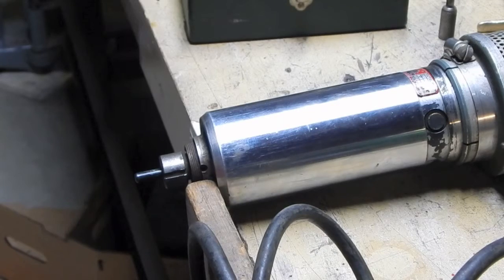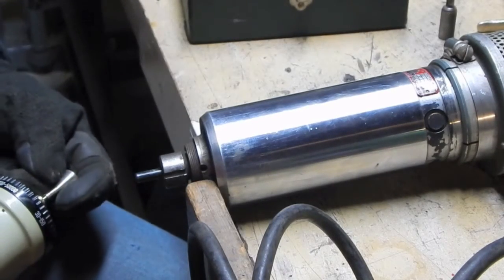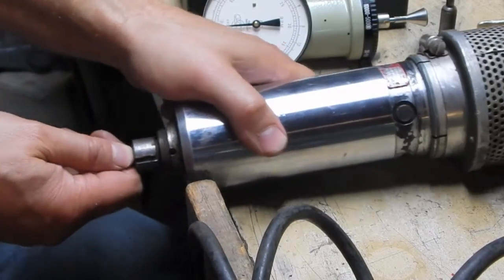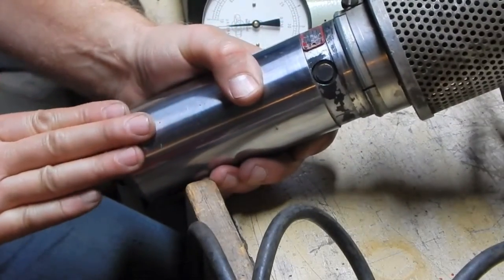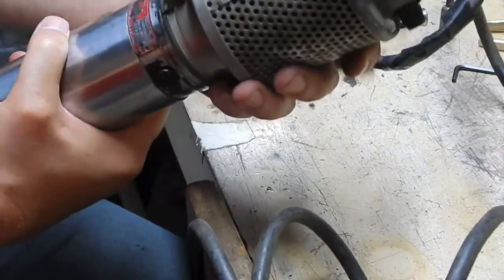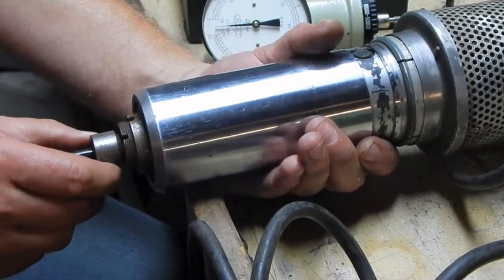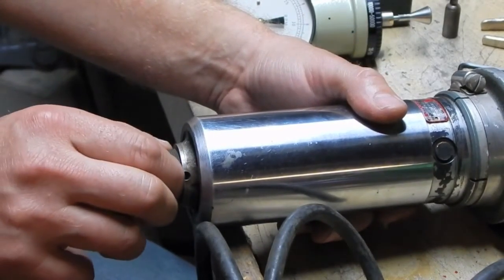This tachometer is designed, I believe, for use on large grinding machines, so I'm not sure how much of a factor that load had in testing. It's an interesting grinder to say the least. I haven't decided what I'm going to do with it — I could probably put it on eBay tomorrow and make a profit, but it's kind of a neat thing. It's warm to the touch right now, particularly warm at the head end. I'm wondering if that's heat from the bearing and whether there's a serviceable bearing in the front here that could use some attention. This nose piece right here looks like it might be removable with a bearing behind it.